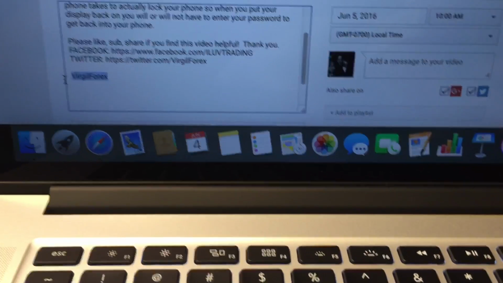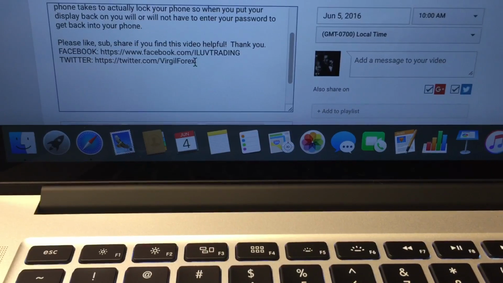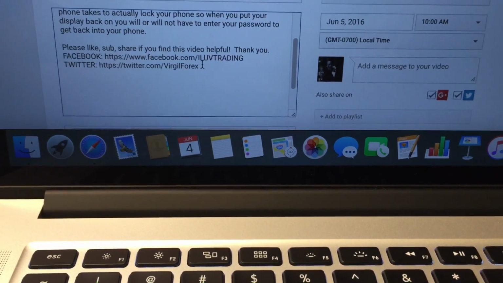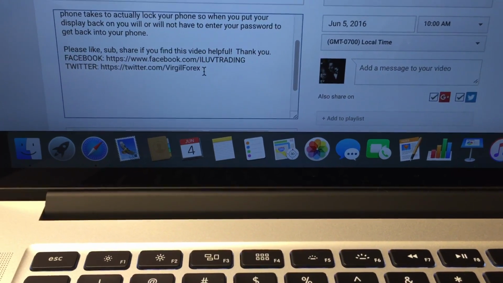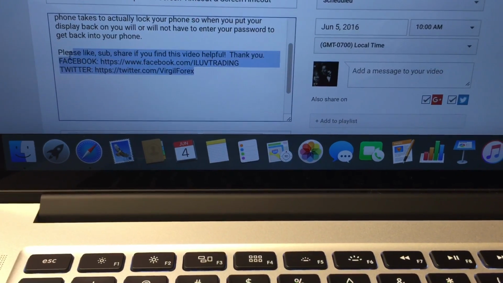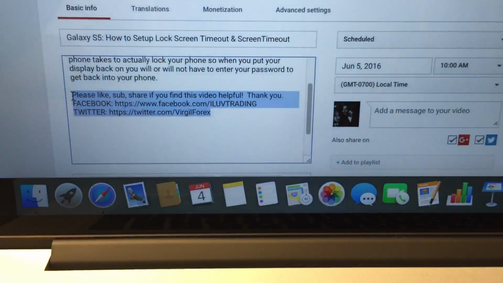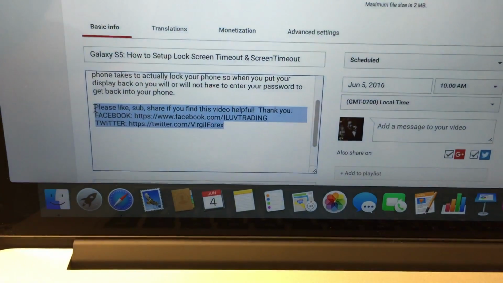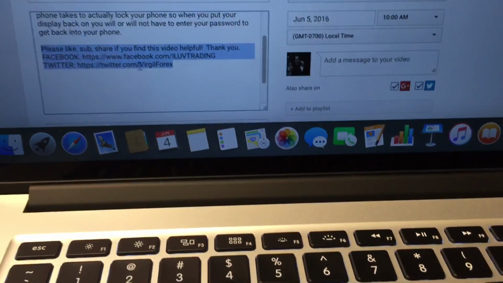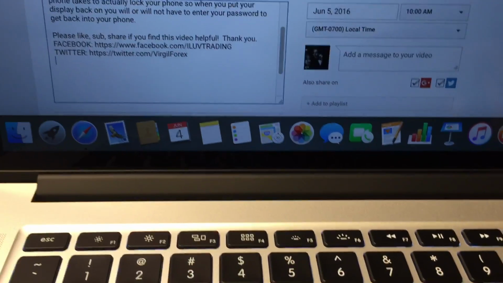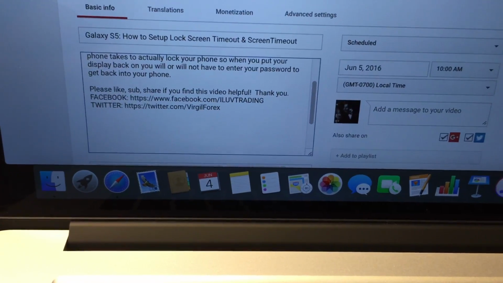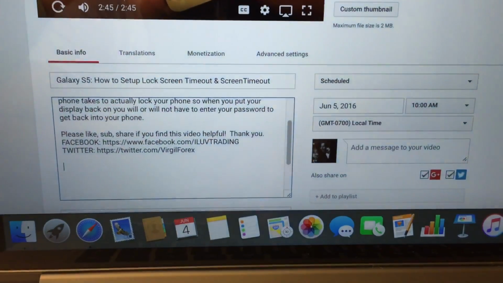Now, if I wanted to copy this entire paragraph here, what I would do is press and hold my keypad and slide it all the way up until this whole paragraph is highlighted. And then again, I will press Command C, and then I'm going to press Enter, and then down here, I am going to press Command V to paste it.